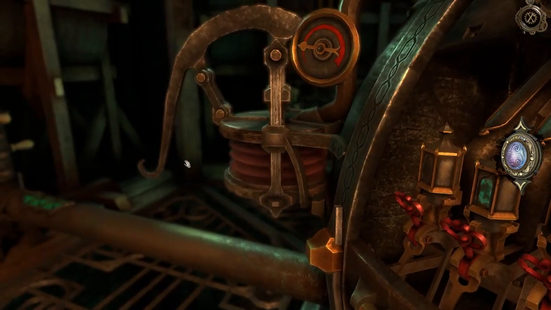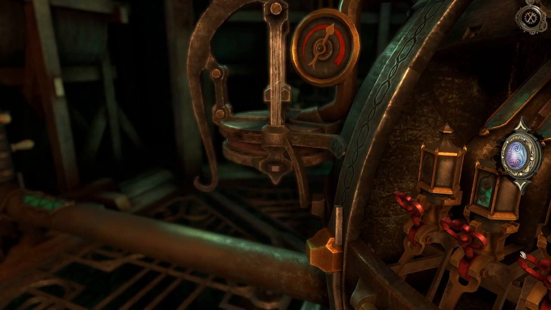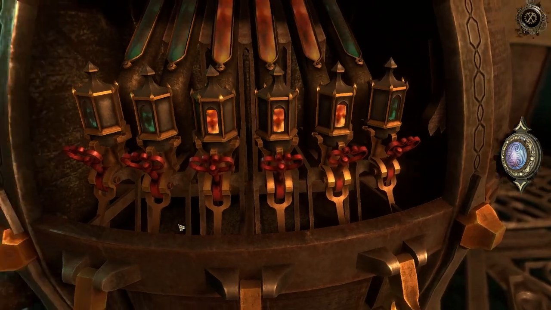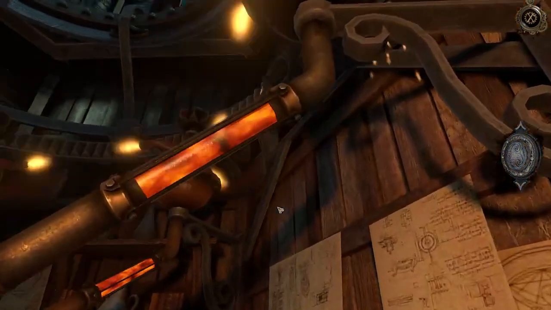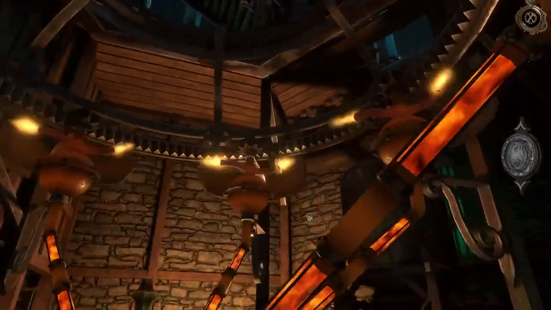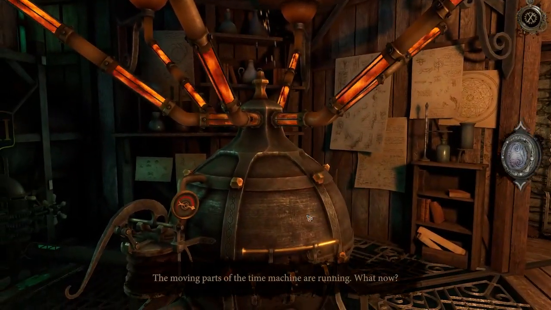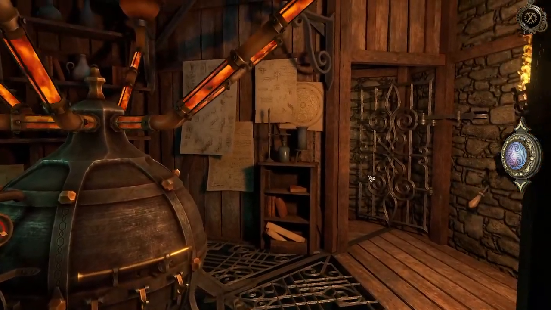Oh my god, it was a 50-50% chance and I have managed to fail. Very cool. Not really. Okay. This one, this one, this one, this one, this one, and that. Finally. I did something. Okay, so what happens now? The moving parts of the time machine are running. What now? Yeah, that's a good question.